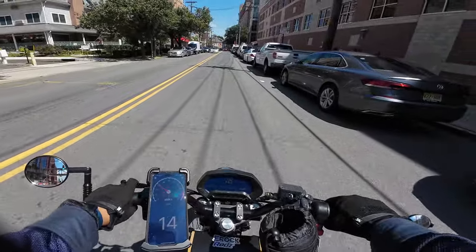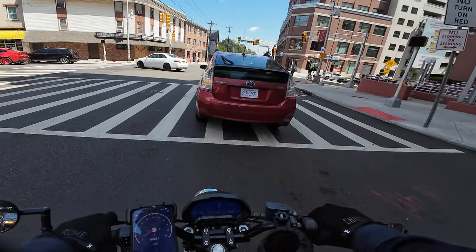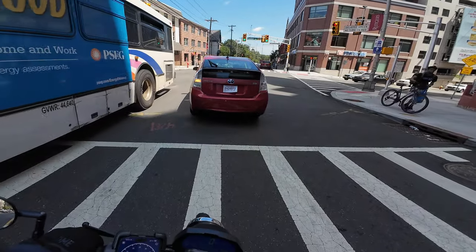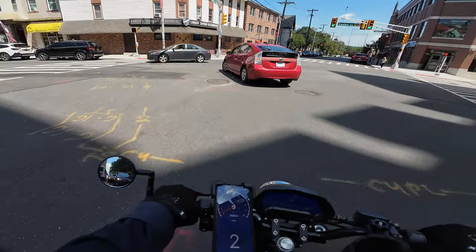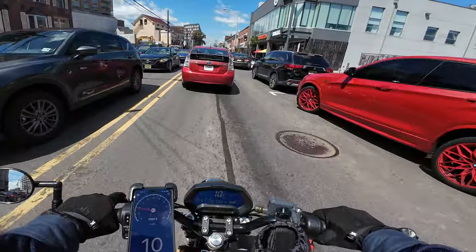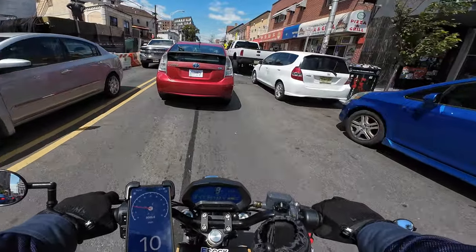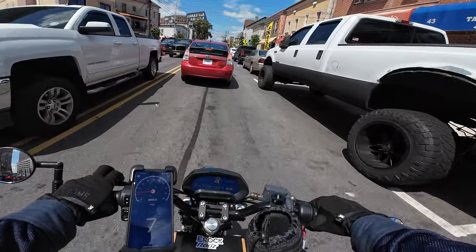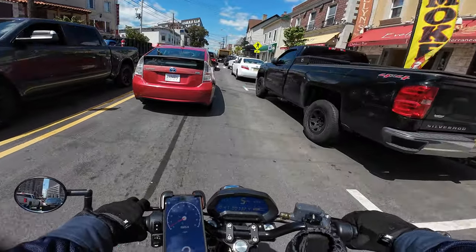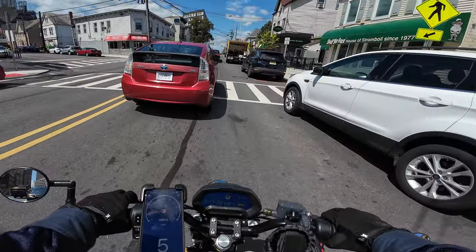Alright, so we did our little jump line right there. We just passed by the nurses on strike. One last thing I want to mention before we end this video — we are coordinating a little group ride, hopefully it could turn from a little group ride to a big group ride. We'll show some support. We're planning it for Saturday the 26th. We're gonna try to host a group ride in New Brunswick on Saturday the 26th. I'm working on getting some flyers out right now, working with a couple of riders local to the area, so we could show our support to the nurses on strike and also have a little fun doing a little group ride. We'll have a flyer out in the near future, so if you guys are free on that Saturday, definitely try to come out and show support.